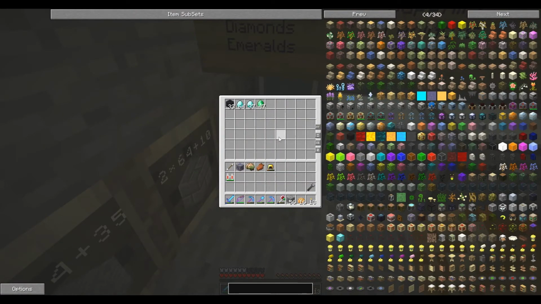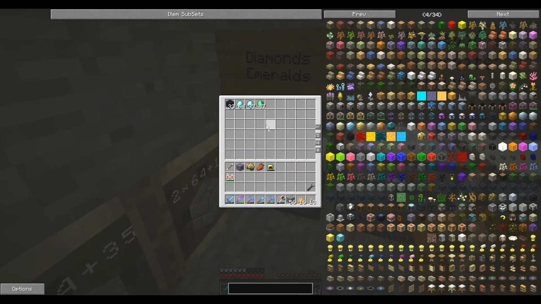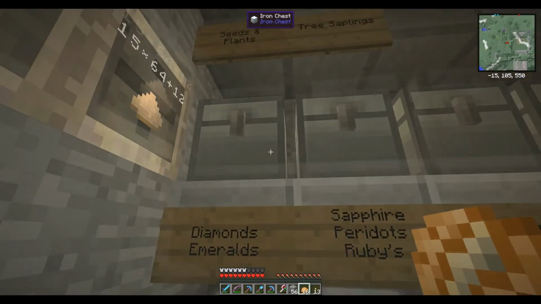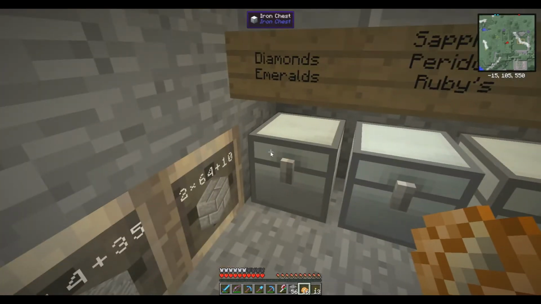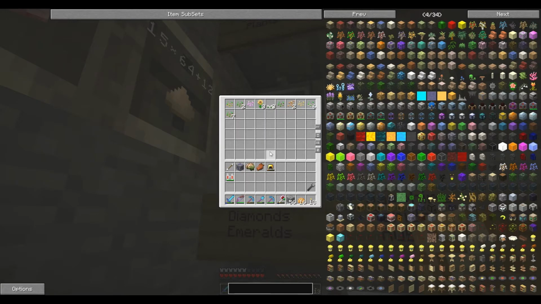There's my diamonds, my emeralds, and some obsidian. Not on the board, but they are in there. And as you can see, I've accumulated a lot of diamonds. Thank you to Fortune 3. Even emeralds aren't doing bad, I don't think. They're doing alright. Yeah, 47. Actually got more diamonds than I usually do.